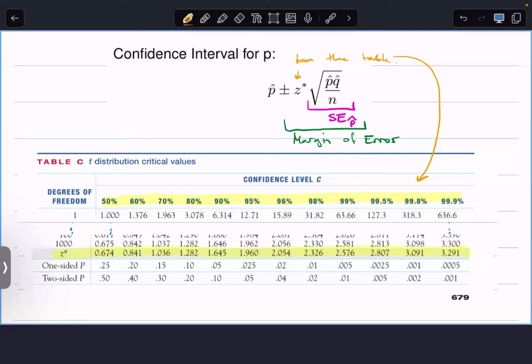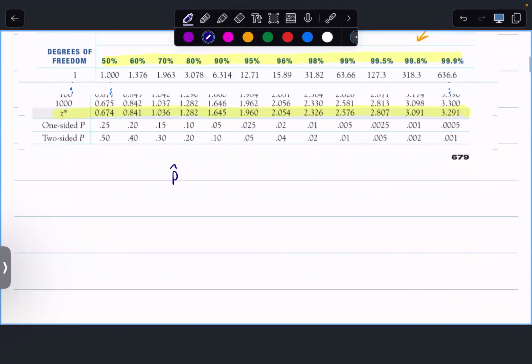And then we did a lot last day. Holy smokes. Then what did we say? Okay, building the confidence interval, not a big deal, right? The math is fine. Once you have your p hat plus minus your z star times the square root of p hat q hat over n, you're going to get some lower bound, which is your p hat minus that margin of error, up to some upper bound.